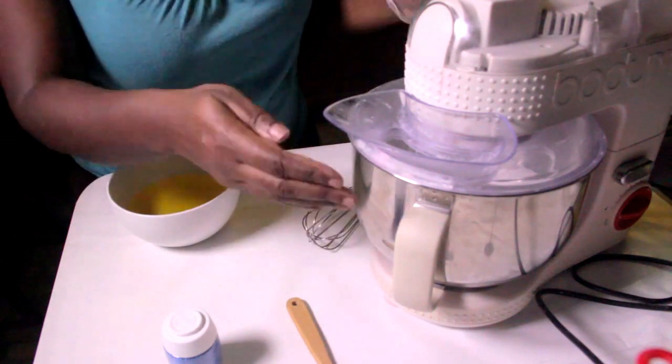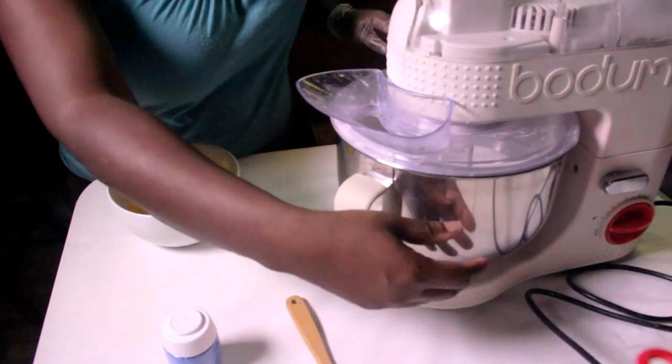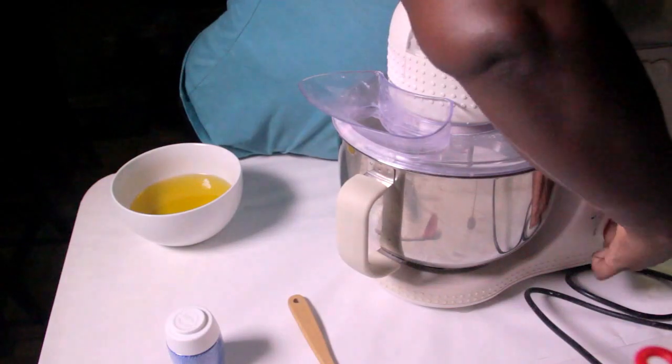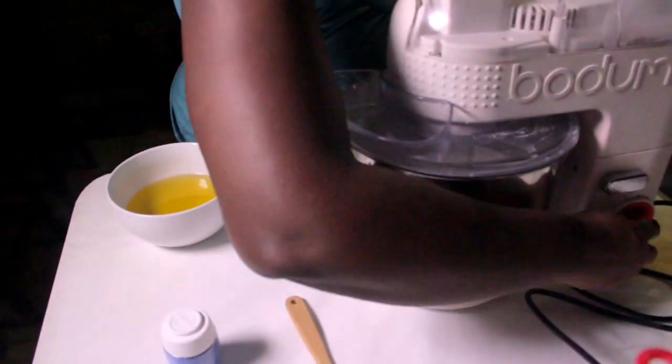Alright, so what I'm going to be doing is I'm going to be going ahead and pouring in the fragrance oil, but I'm not going to pour it in all at once. I need it to go a little slower. There we go.